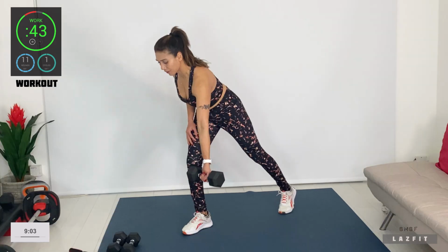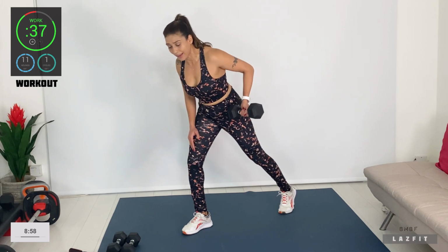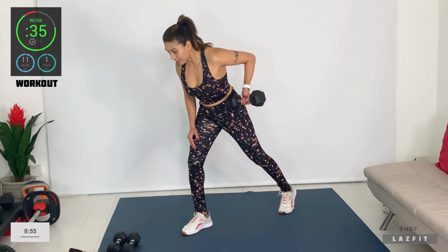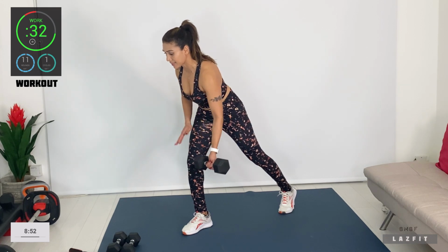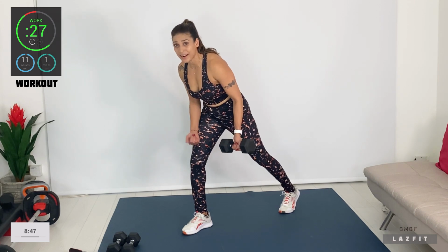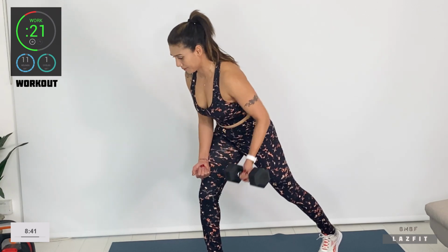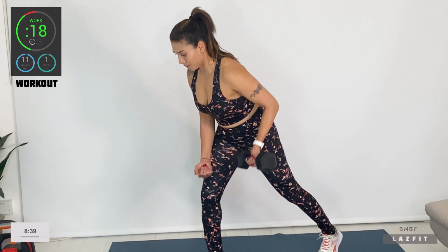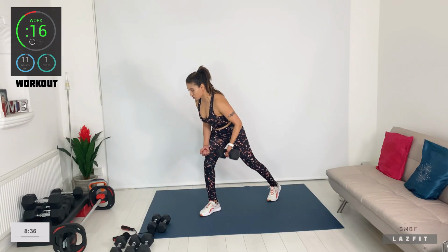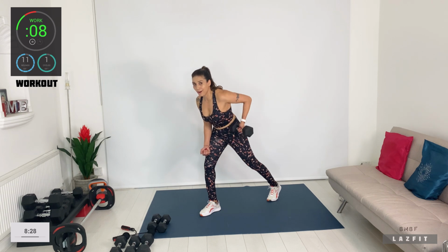Let's go. So we're going to pull the arm, dumbbell come to your knee height, lift the elbow high, and back. Hinging from hips, back straight, chest is up. You can rest your left hand onto your left thigh while you're working your right side. So we're only working single side. Keep that back straight all the way through. And keep your focus on the arm that you're working on.